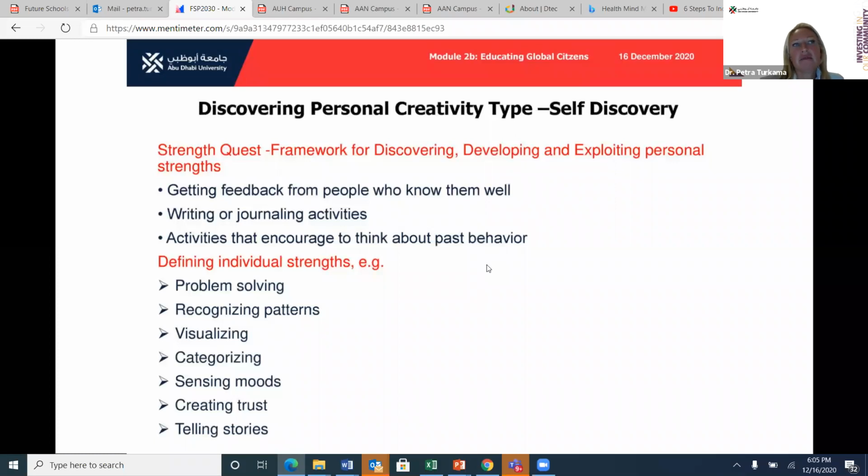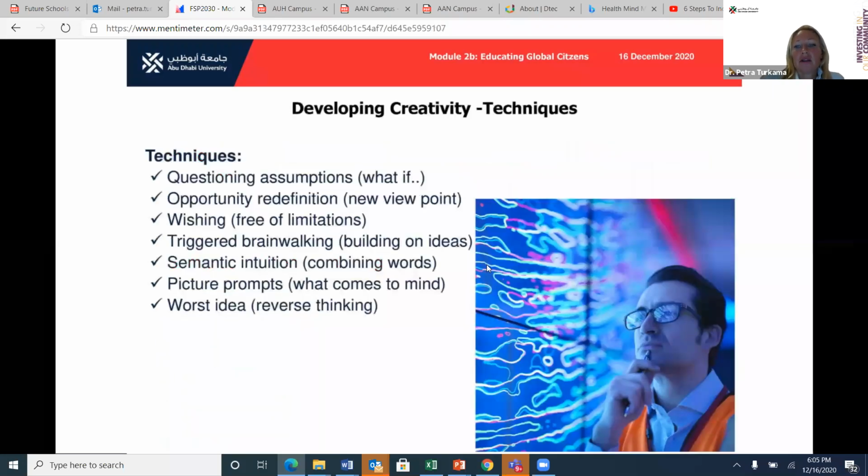But an easy, free way to do the same is a template journal that students fill in, maybe on a weekly basis, answering maybe 3 questions. It doesn't have to be anything big. But it's about sensing moods, seeing how your mood maybe relates to your performance, creating trust, and telling stories. So this is one thing. Telling your story. Sometimes, like in a job interview, you have to tell your life story, but think about how you would describe yourself to somebody you never met before.